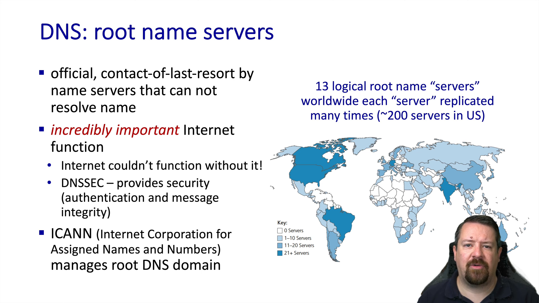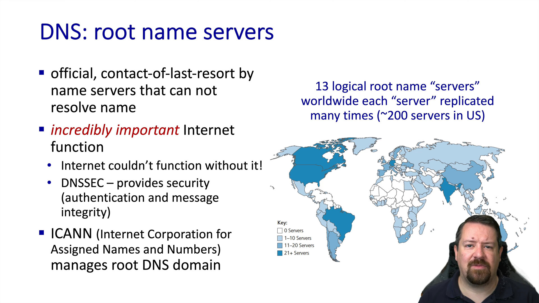Root name servers are a critical part of the internet infrastructure. There were originally 13 of these in order to provide redundancy around the internet. Since then, this number has grown to several hundred, with over 200 in the US alone. However, there are only 13 names and IP addresses for these root name servers, and traffic is routed using the Anycast method, which will be discussed later on in the course.